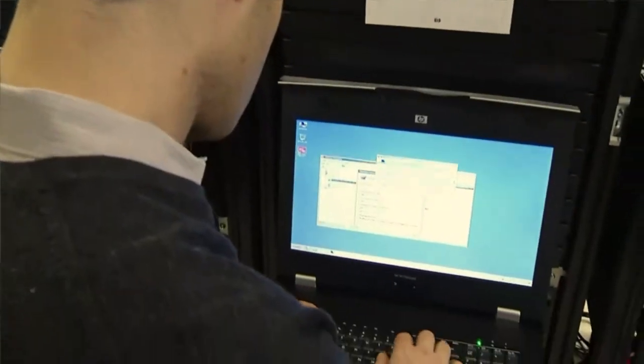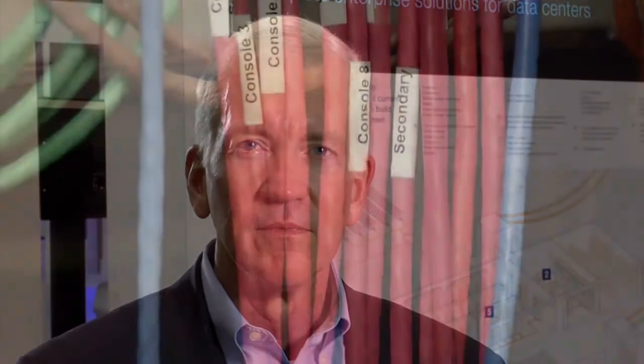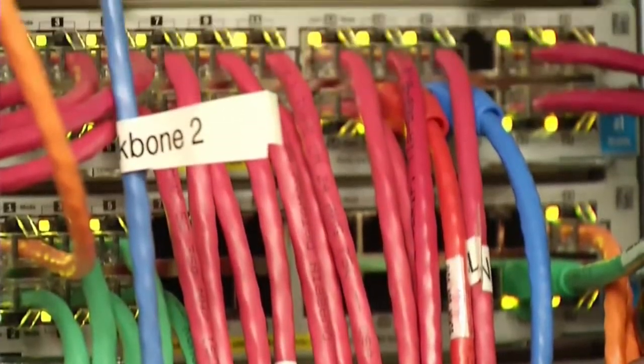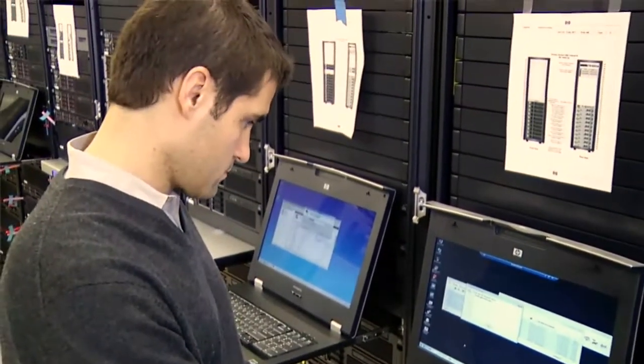If you took a family member on a tour of your data center, they would probably think there isn't much going on. Unlike a factory where you see lots of physical activity, mostly what you see in a data center are blinking lights. But you know better. You understand all the hidden processes and systems that are at work to keep things running smoothly. Most data center managers have installed one or more systems to monitor and manage their facilities. The early versions of this software mostly monitored top-level metrics like the temperatures of the IT space, power usage in the facility, and the operating state of pumps, fans, and motors.